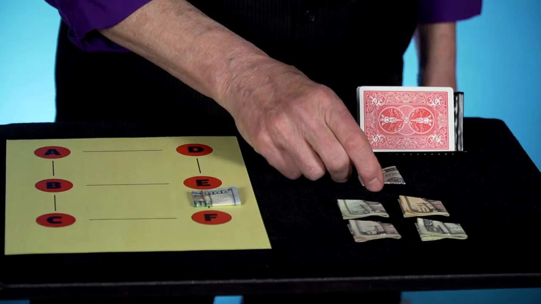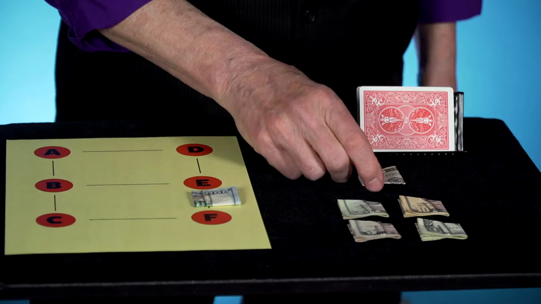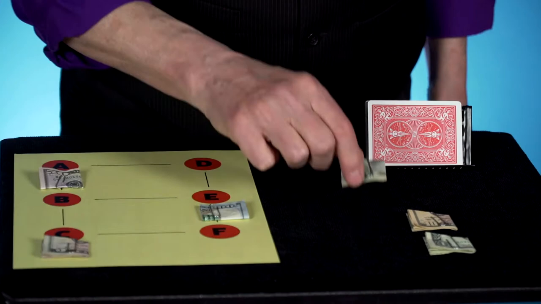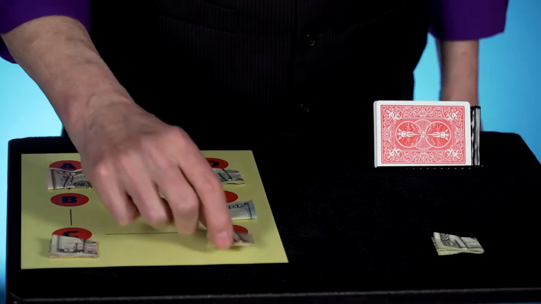Alright Eric, big moment here. You're going to position these bills in their starting places, and you're going to see that that made all the difference in the outcome. So let's just start with the 100. Where do you want that guy to go? E. That's E. Where do you want the 50 to go? A. That's the big money. Where do you want the 5 to go? C. Where do you want the 20 to go? D. Where do you want the 10 to go? F.